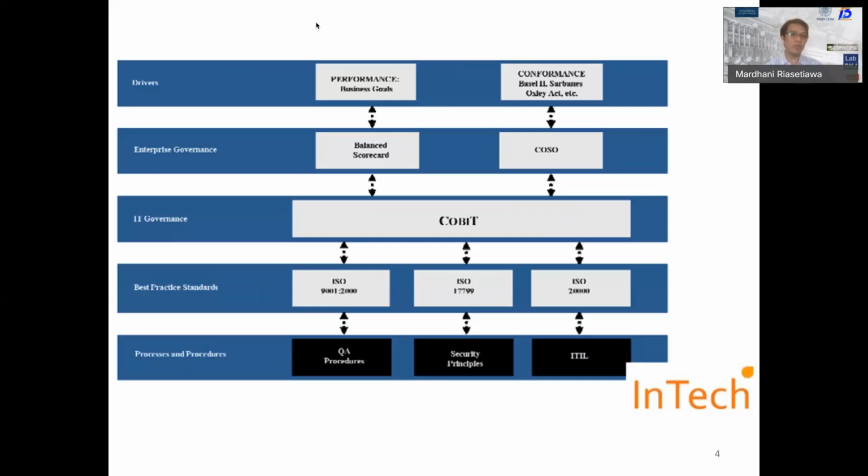So based on this picture, we can understand that the structure of the information system audit and control standard is not only just copied but also supporting and translating the global standard. We know about the business goal, that will be the Balanced Scorecard, and also the conformance from Basel II and the Sarbanes-Oxley Act that will be implemented in the COSO standard and go to COBIT. And then COBIT itself will be supported by several ISO standards, and also supported by the procedure, security principle, and ITIL. So as information system auditors and control, we need to deal with these standards to have a full, complete guideline and standard for our works. So this is very important for us to know about it.